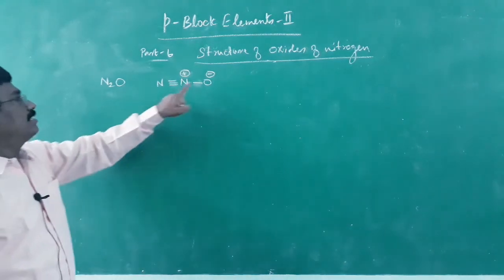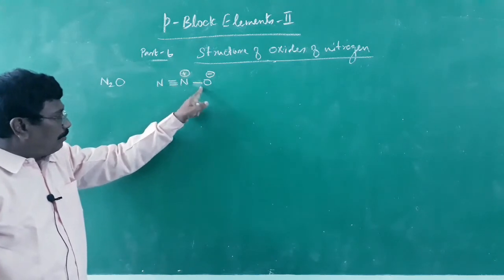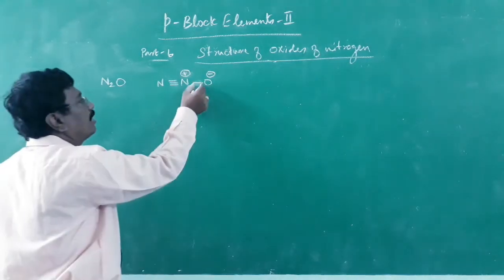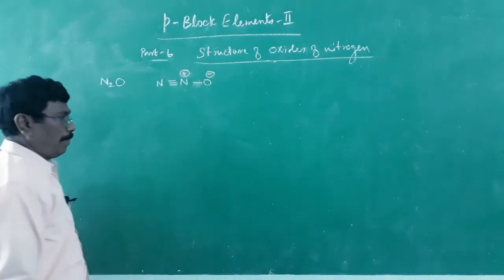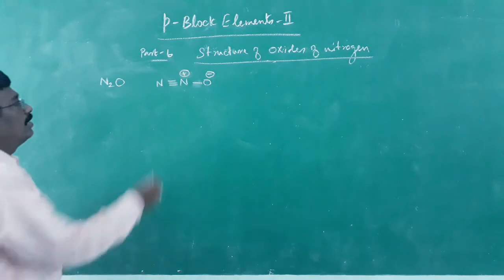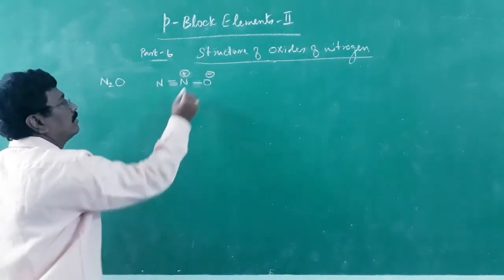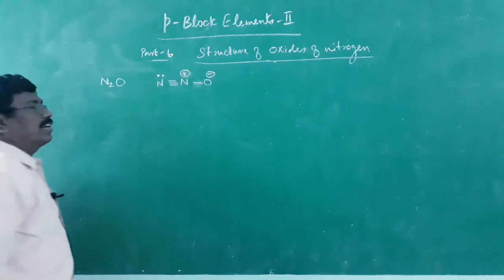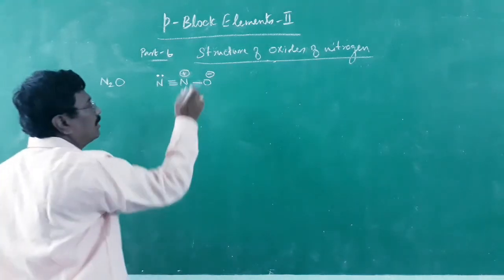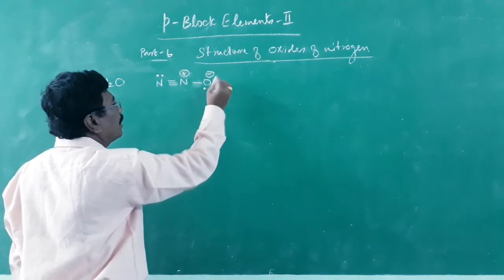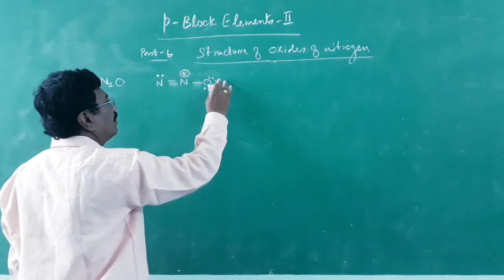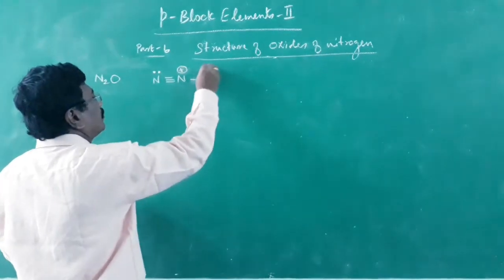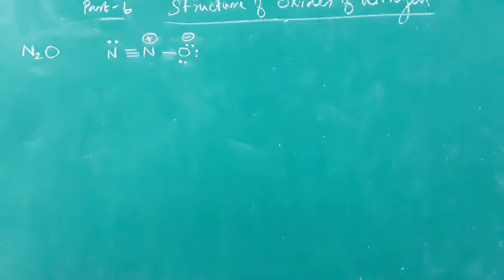And whenever I make a nitrogen oxygen single bond, both the electrons are given by nitrogen. Therefore here positive charge will be generated and here negative charge will be generated. Without spending anything, a bond is formed. Nitrogen gives both the electrons and oxygen is making the bond. Now all the 5 electrons of nitrogen are used. How? 1, 2, 3, 4, 5. For this nitrogen, only 3 electrons are utilized, one lone pair. So you can understand? Now, oxygen around it has got 6 electrons. All the 6 electrons are remaining with oxygen without any damage. One pair, second pair, third pair, and a negative charge. So that is about the structure of N2O.